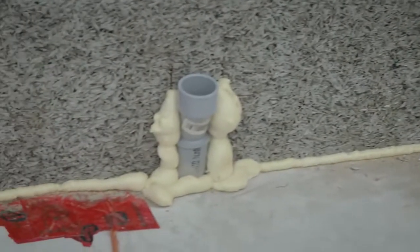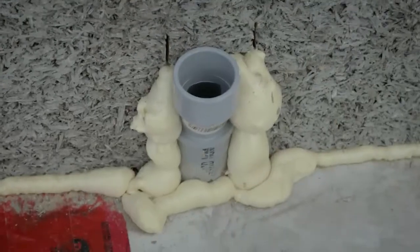We'll just drill through with a regular four and a half or five and a half inch hole saw and then slip a sleeve into that — maybe big O or a pipe that fits. If it's a little bit loose, we just spray some foam around it and hold it in place.